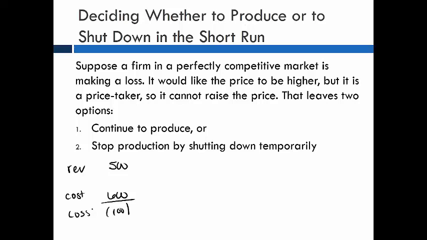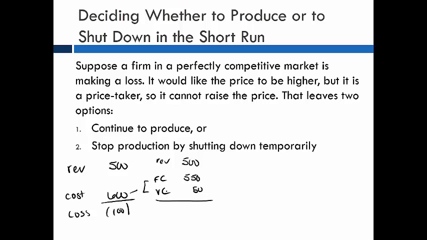And most people are like, well, if you're not making money, you should shut down. But it really makes a difference. You have to split those costs into fixed and variable. So let's say your revenue is 500, your fixed costs are 550, and your variable costs are 50. It's still a total cost of 600, but I split them up this way.